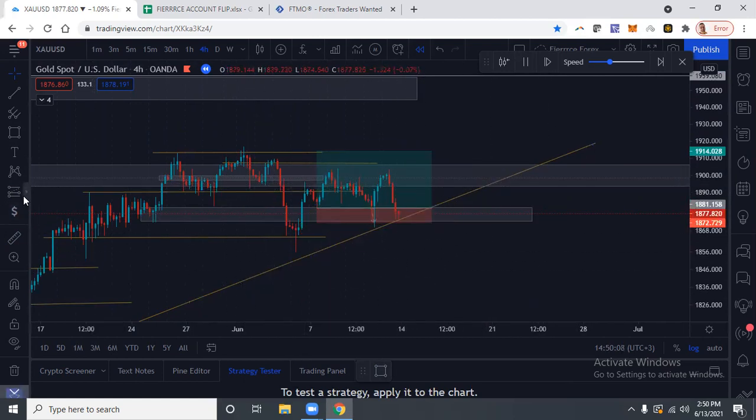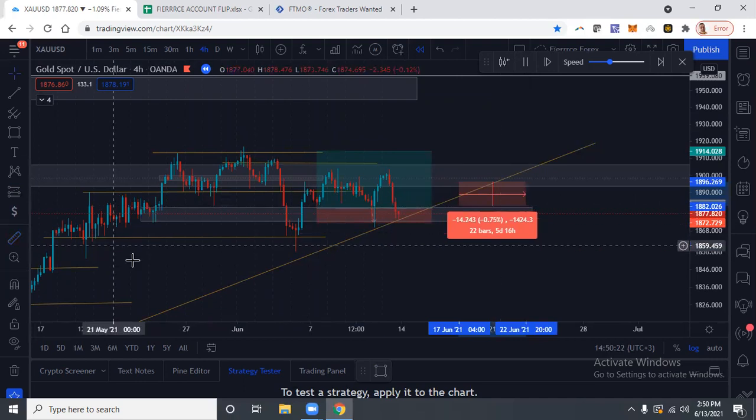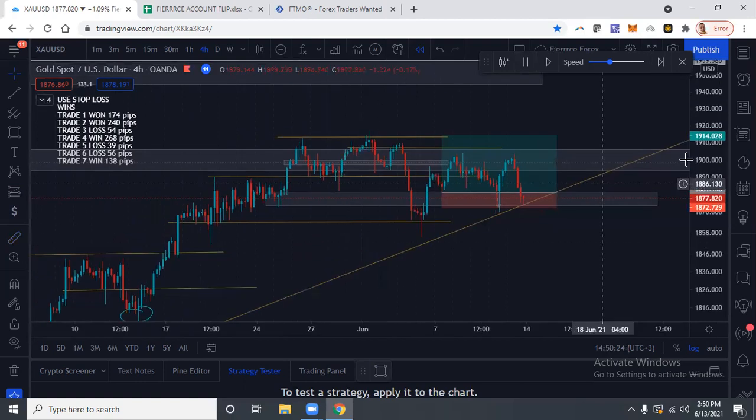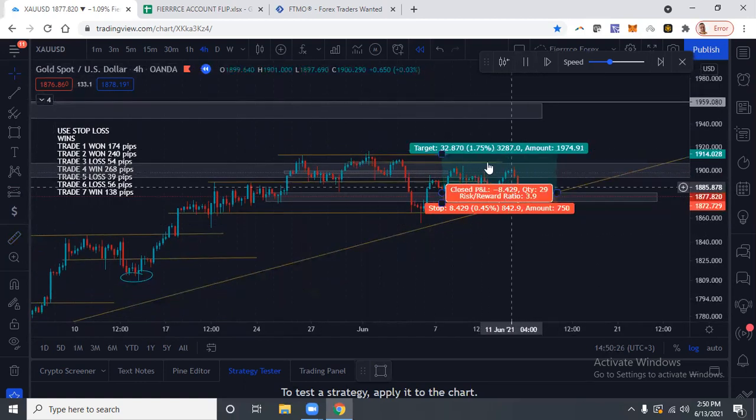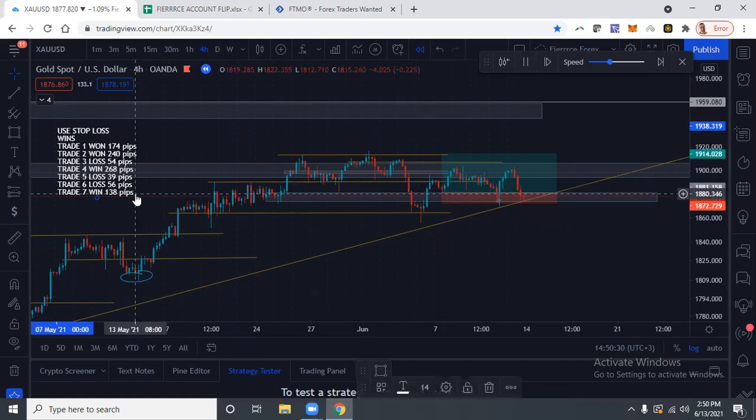So we made 150 because we got out here. We got stopped out. Okay. So 142 points or pips. Let's even make it even, because now we were trailing the stop loss. So let's say we did 120 pips, maybe shared off another 20 pips just for the purpose of this example.